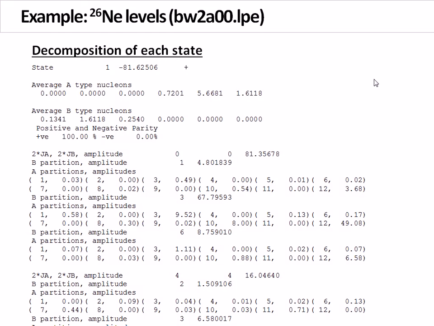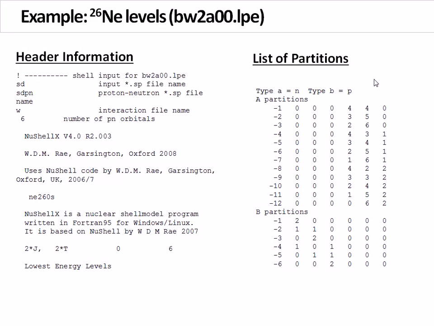So this is saying that half the whole wave function is where we have our neutrons in partition 12 coupled to angular momentum 0, our protons in partition 3 coupled to angular momentum 0, and that's half the whole wave function. If we look back, partition number 12 for the neutrons is 6 neutrons in d5/2 and 2 neutrons in s1/2. So again, this is what you'd expect in an independent particle model picture to be the lowest energy state.